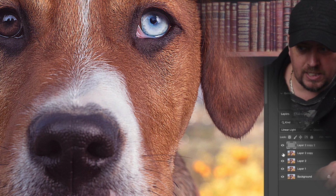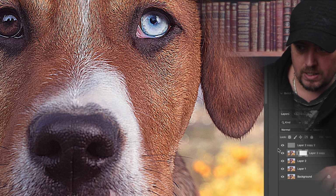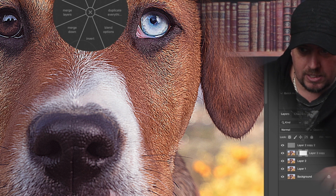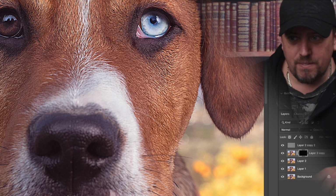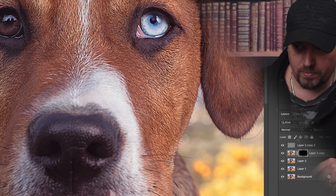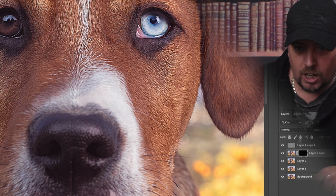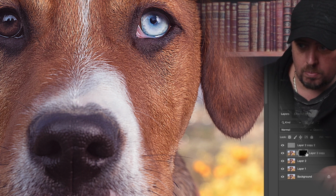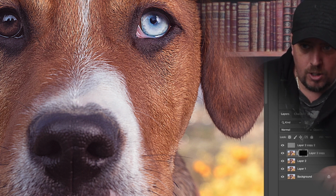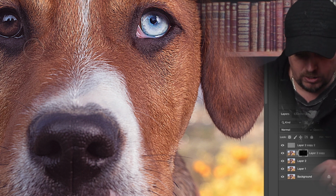All I'm going to do now is take that second layer down, I'm going to pop a mask on it, and I'm going to invert that mask. So that takes everything away, all that sharpness away, and I'm just going to draw back in using my brush tool. I'm just going to draw back in where I want it sharp. So I've got a white colour going on a black mask. Opacity I'm going to put to about 20 odd. I'm just going to start to paint that back in.